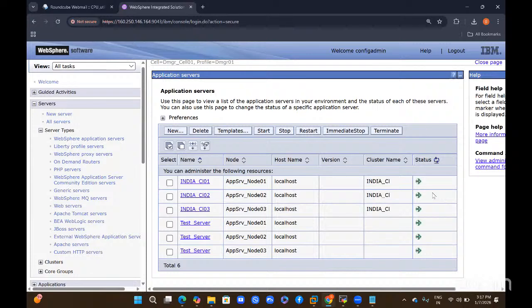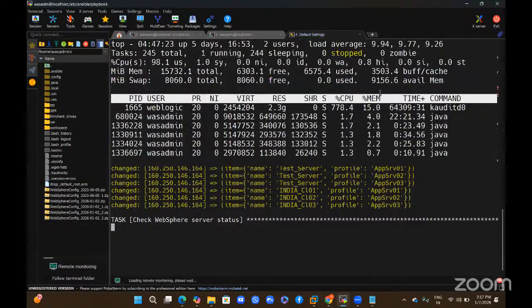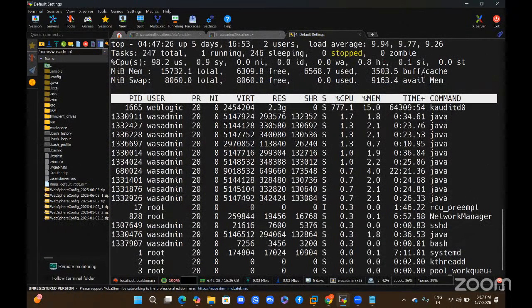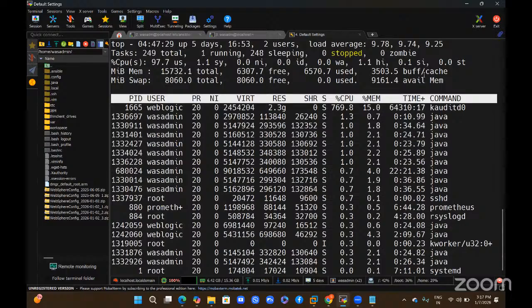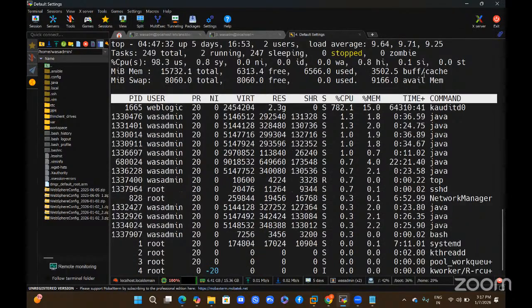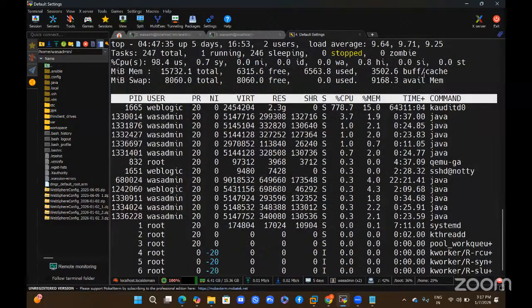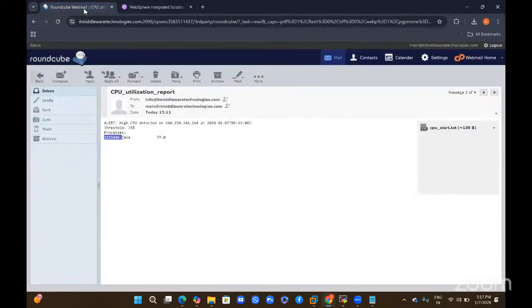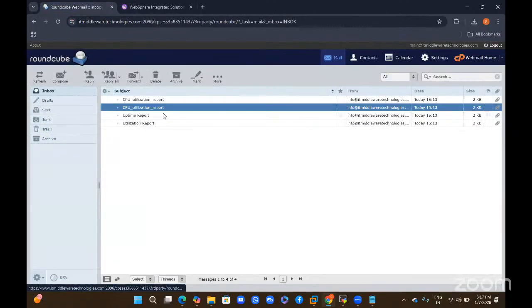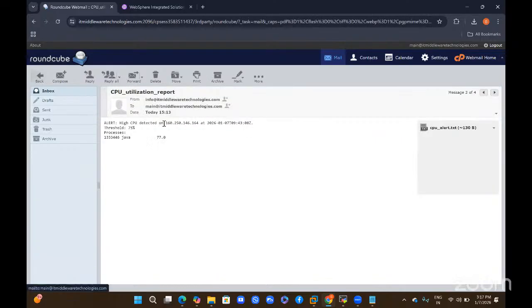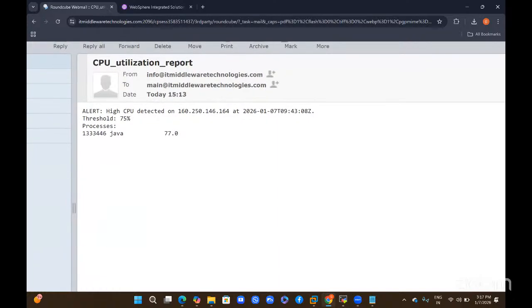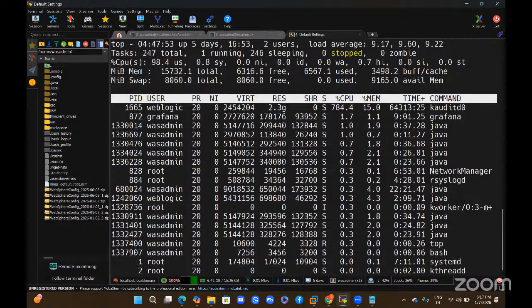All servers are started. One triple three.